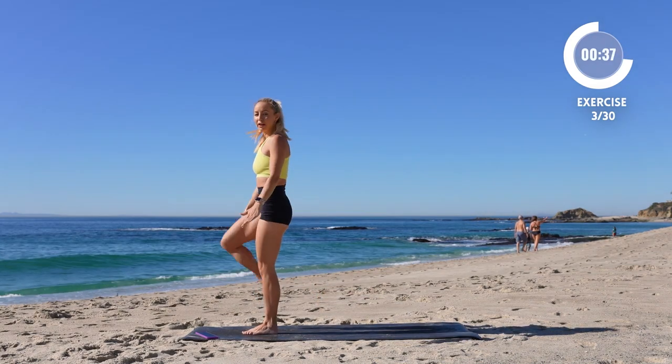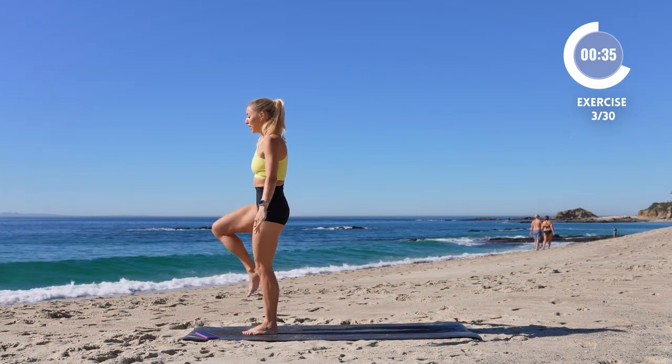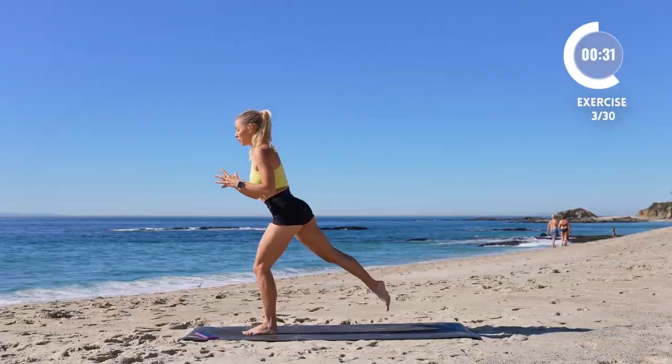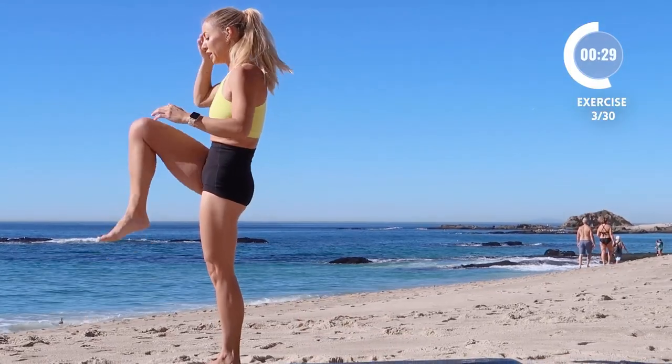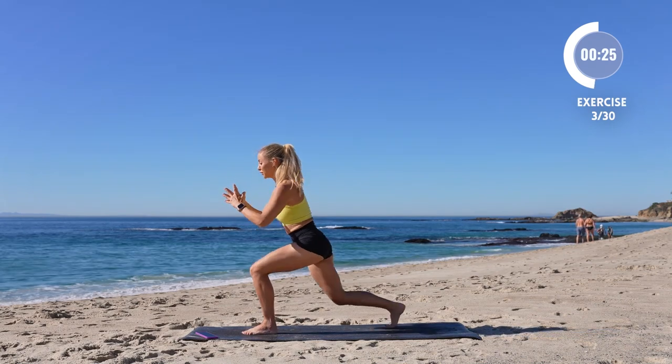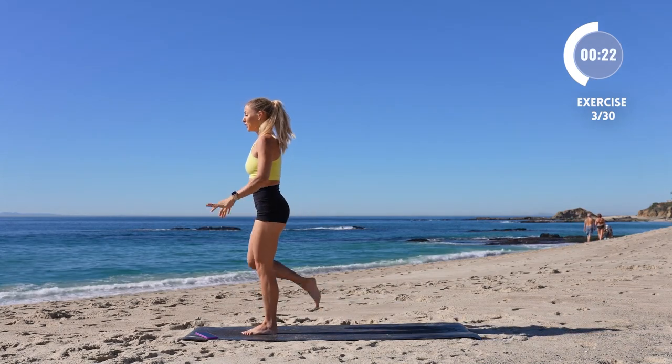You notice I'm barefoot. I love working out barefoot because it really strengthens your ankles, your feet, and provides a true foundation for your body. Instead of those big clunky shoes that really don't do much for your body except probably make you weaker.